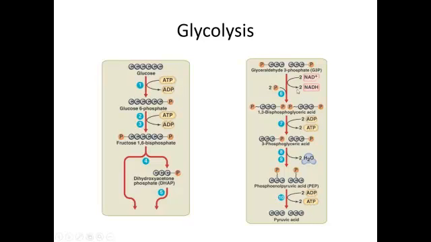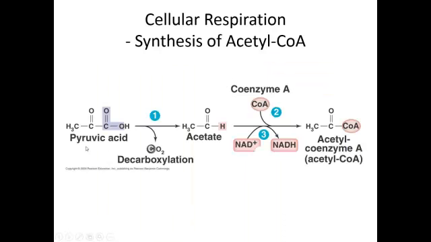We also generated 2 NADHs, which will be important later. We also generated water, but we generally don't keep track of water. Pyruvic acid still has an awful lot of energy left in it. So we're going to go through another catabolic set of reactions, and we're going to synthesize some acetyl-CoA.